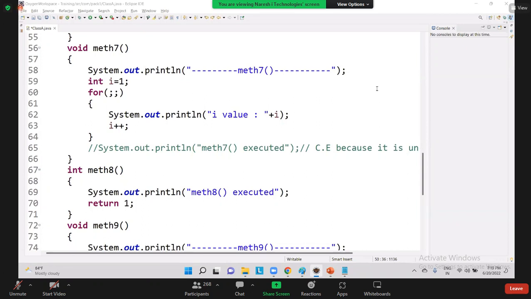For example, if you are trying to terminate it, but if you are writing code after that, it will be unreachable code.